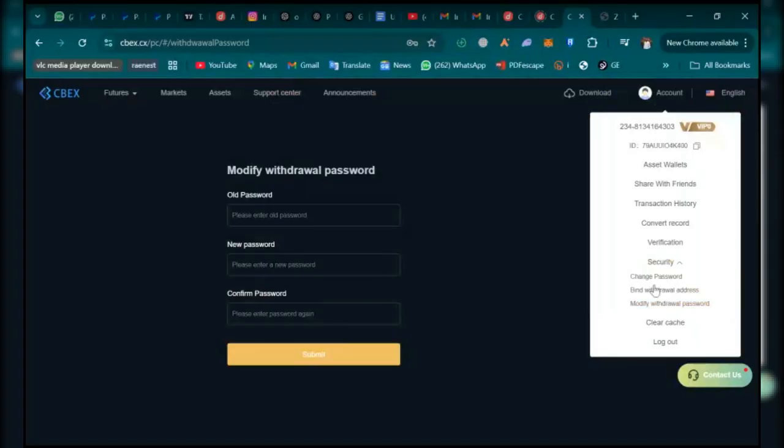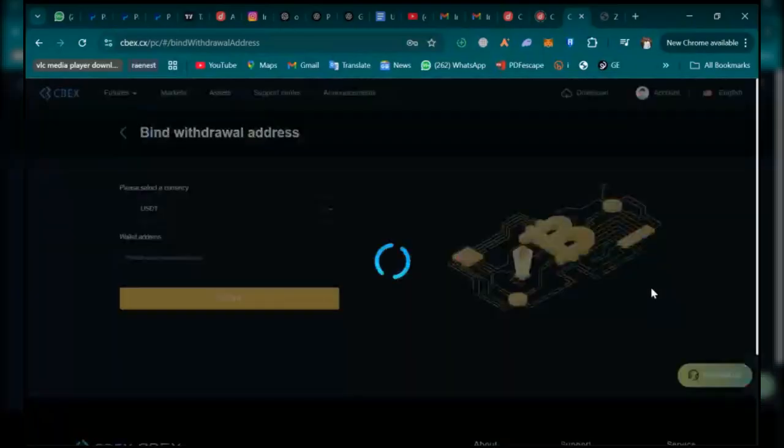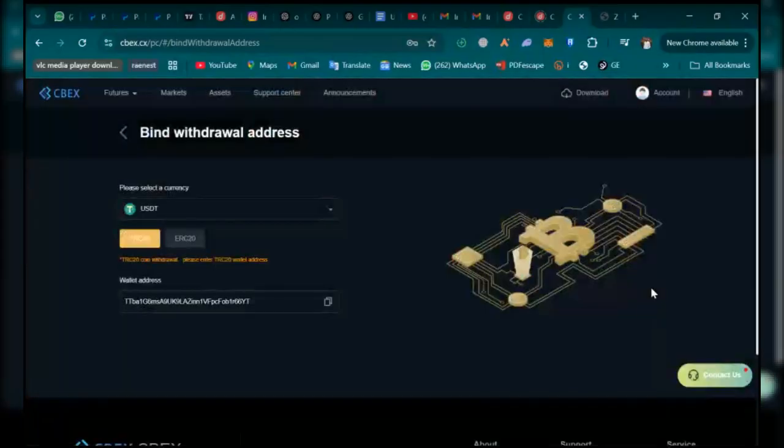Now let's go into another one. You need to also bind your wallet. What does it mean? They don't want you to have different wallets. You come here with another wallet, then another wallet. Just for security reasons, you need to have a specific wallet that you are attaching to your account, right?